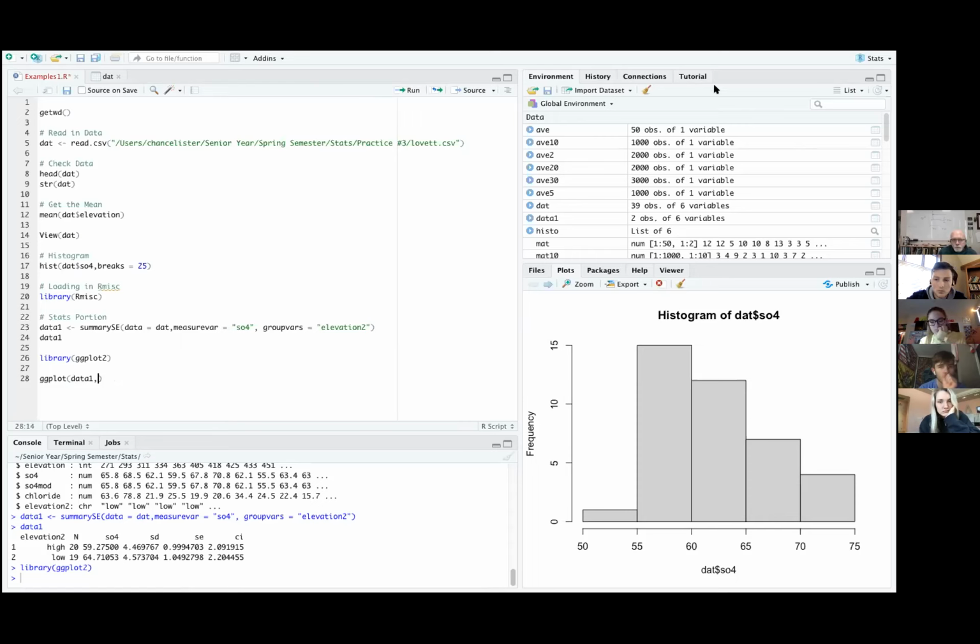Do you have to set the aesthetics? We have to set the aesthetics. So aes for aesthetics, and then another open parenthesis. Yep, there we go. And then for this, we need to tell it what the X variable and what the Y variable is going to be. So what's the X variable in this plot behind me on my board?